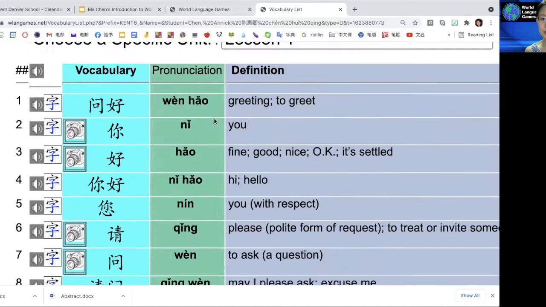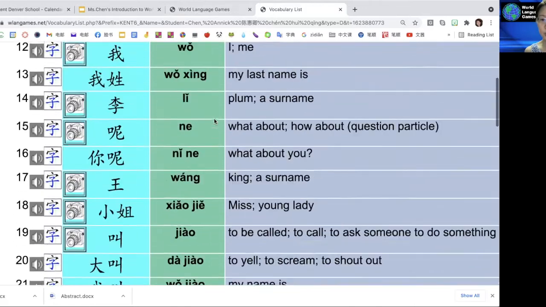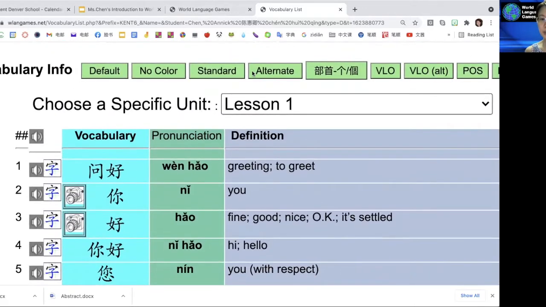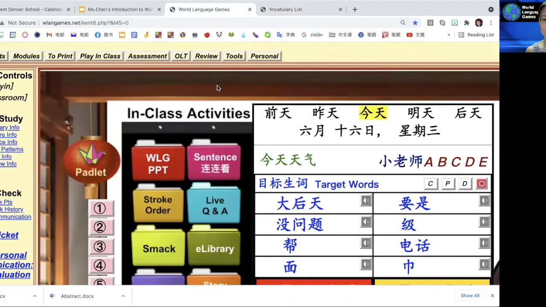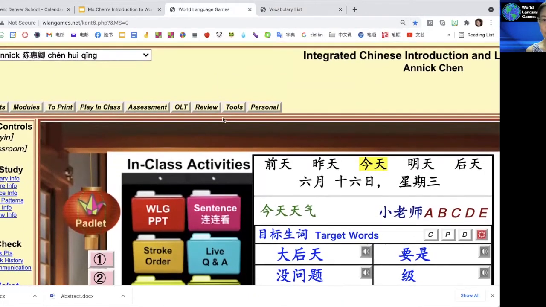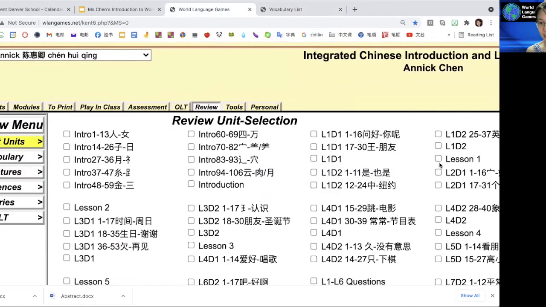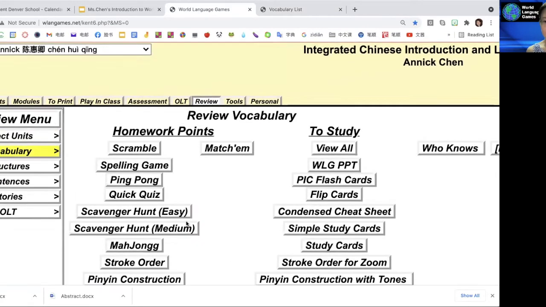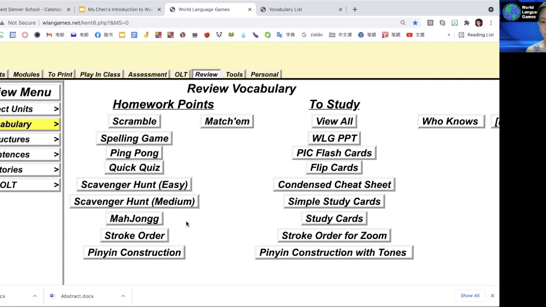So you can do a quick review this way, or there's another quick review that you can do. You can go to review, select lesson 1, and go to vocabulary. And right here, you will be able to find study cards.